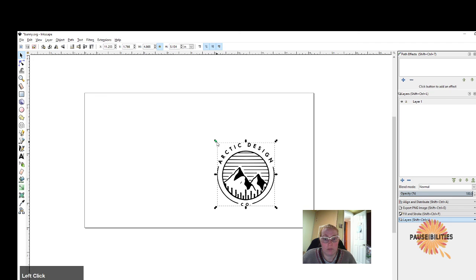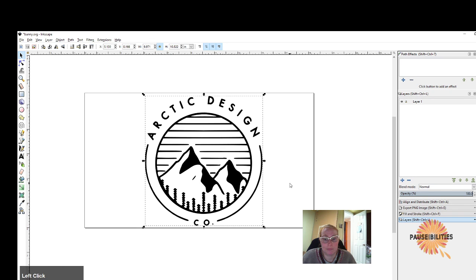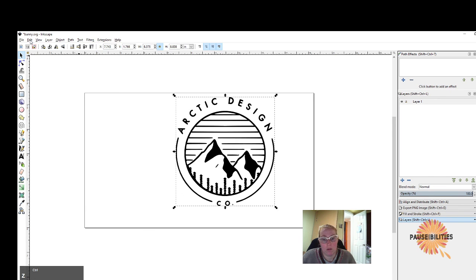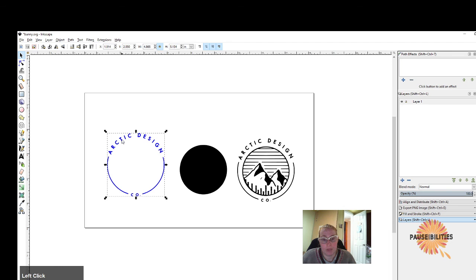And it's locked. We're gonna blow it up super big. So this frame right here is my Glowforge bed. And then I can make it as big as I need to. But that one step here where we broke it apart, this one, it's actually pretty helpful. So now if I go and do this and grab the rest of it and I go path, combine, I stuck it all back together.